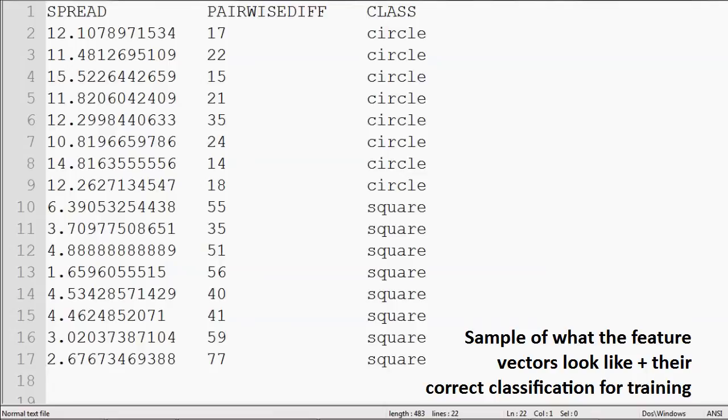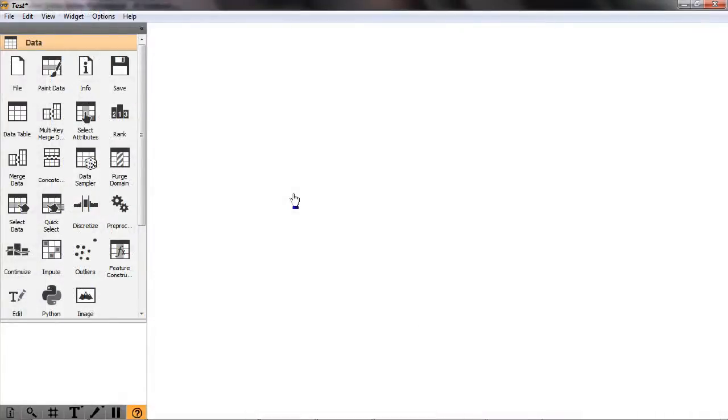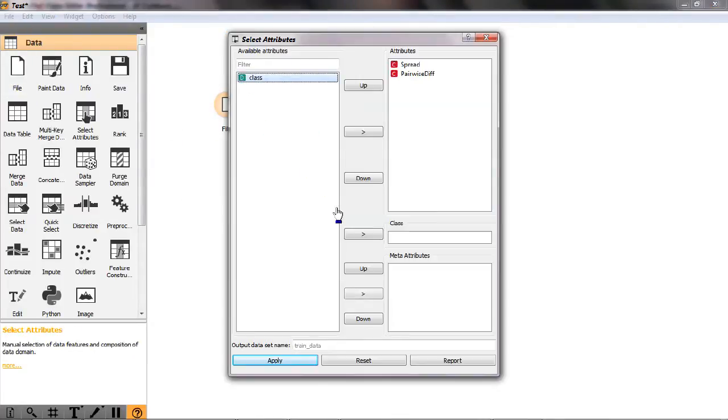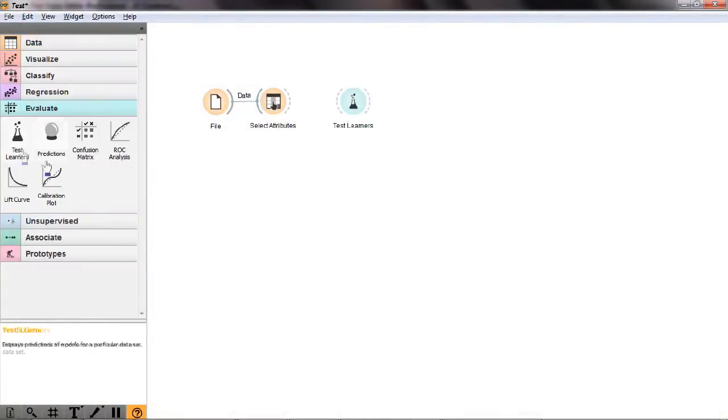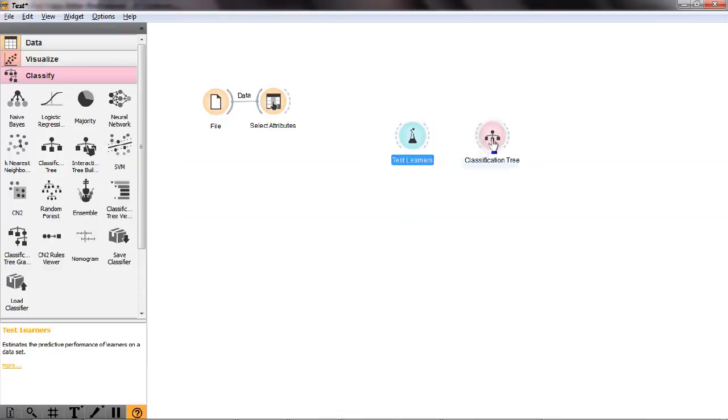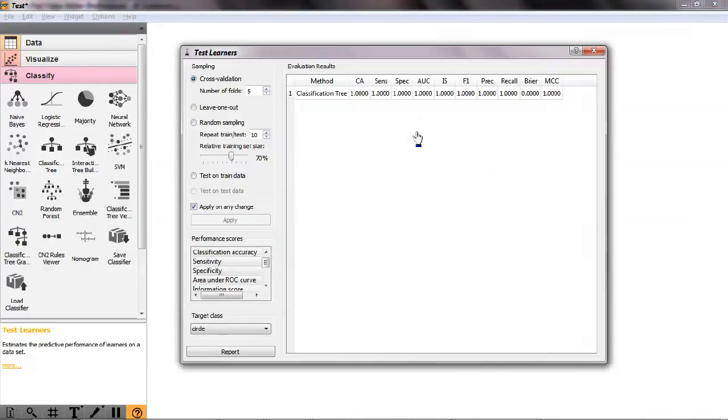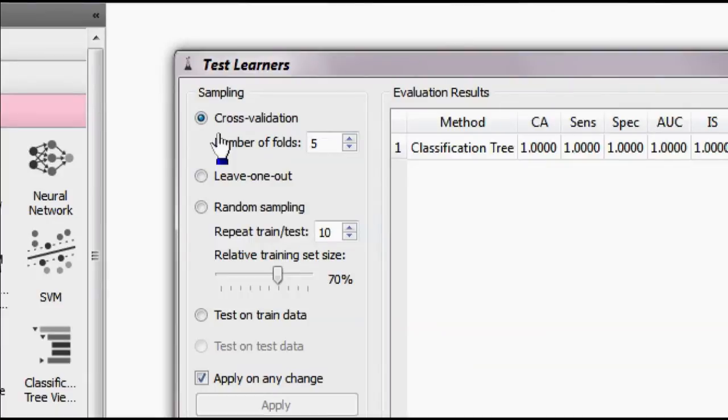Now that we have that ready, we can feed that into a machine learning algorithm, and hopefully it sees the pattern that we expected to see. What I'm using here is a free open source program called Orange. It basically gives you a node-based interface in which you can very nicely push data around and into machine learning algorithms. So here's the plan. We take the 16 samples we have, run it through my algorithm to generate the feature vectors, and then feed them into Orange. We run the data through a test learners node, and I have just one algorithm hooked up to it right now. What we're doing here is called cross-validation.